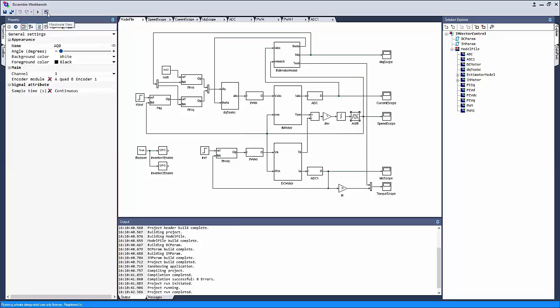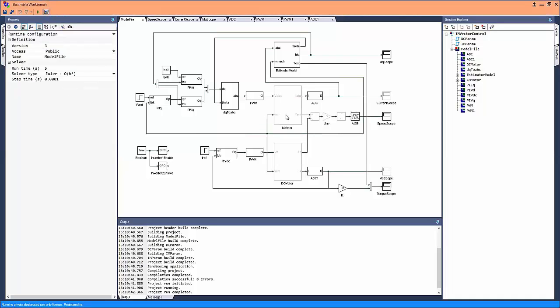So once we click the hardware mode, as you can see, the software intelligently identifies that the induction motor and the DC motor model need not be programmed in real time, and it grays it out so that it is not converted into real-time C code. And only the controller function, the estimator model, and the measurements are coded in real time. Data is logged back to the computer through the USB port. So let's go ahead and run this model in real time and look at the results.